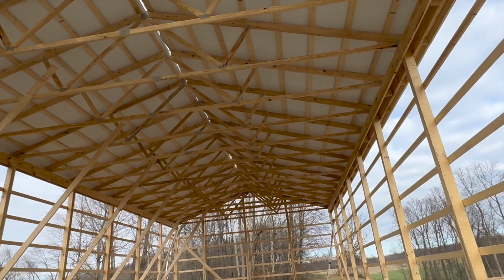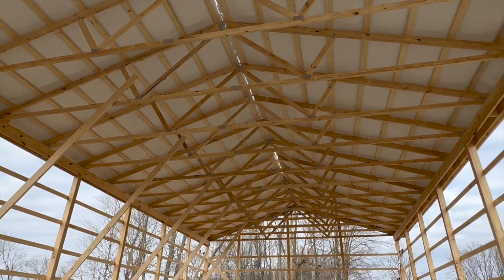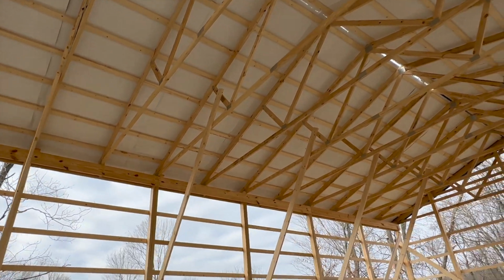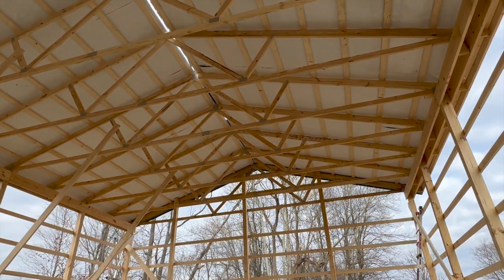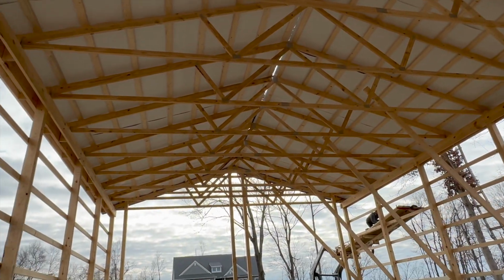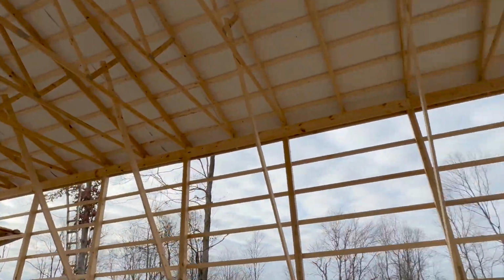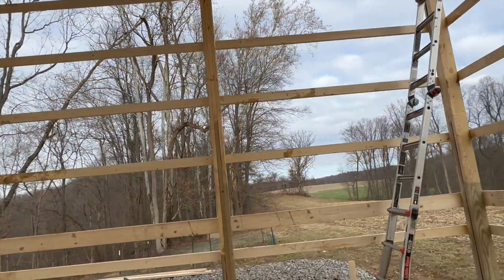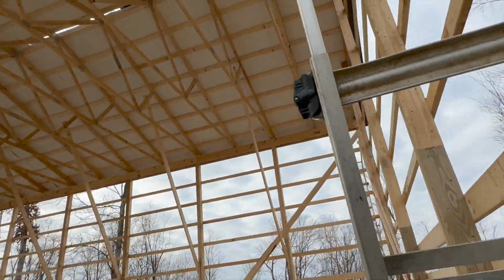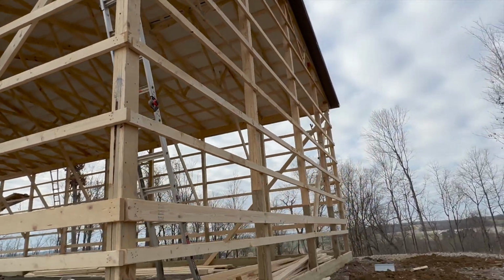Give you a quick look of what we got so far. They're just capping the top. Looking good. Now it's gonna have a white ceiling at that 16 foot. So I'm gonna do a rough in electric, and then they'll put the ceiling on, and I'll throw those lights on later. Let me get through here on the back, and we will show you what the top looks like with the cupolas. Here, get this side first.